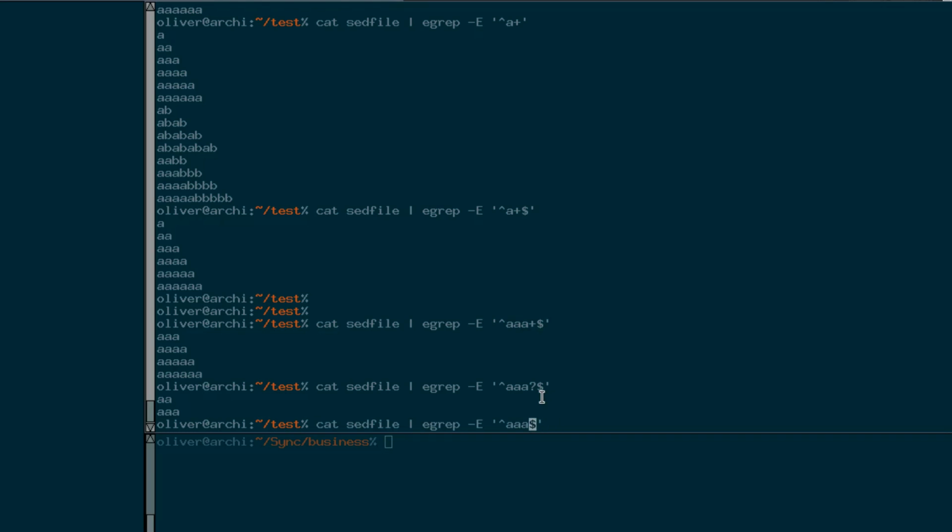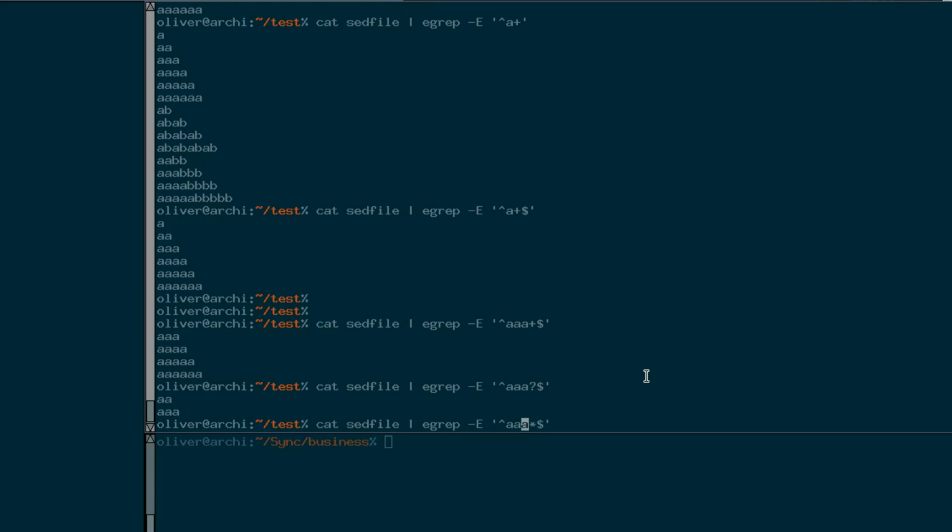Okay, the next quantifier and the last one is the asterisk sign, and this one is, you could say, a combination of the previous two, because it means, once again, it relates to the character before it. It doesn't relate to the first two A's here, but it relates to the A directly before it, or in front of it.